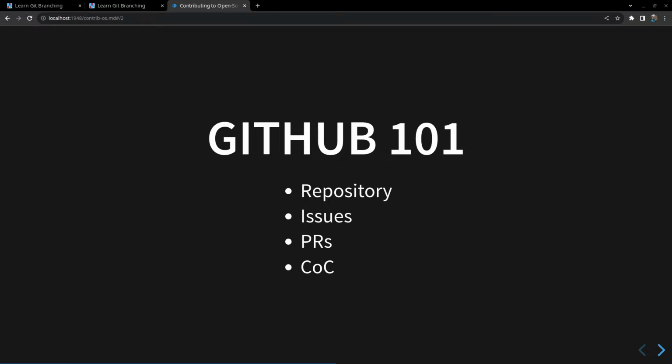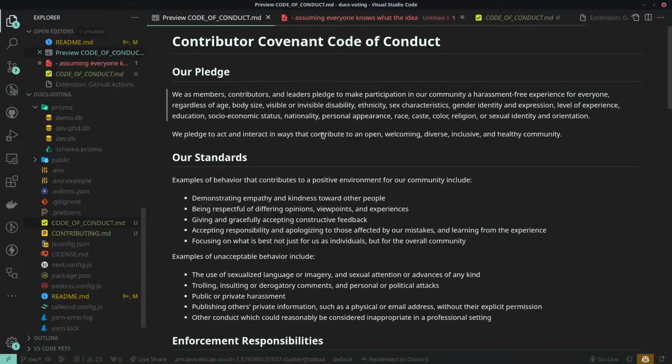I'm opening up a particular document. This is an example of a code of conduct. COC. Code of conduct just formalizes how you should behave on GitHub. Now, this is the Contributor Covenant. That means it's just a group of people who came together and named it the project Contributor Covenant. But usually, every other project will have a similar kind of code of conduct.